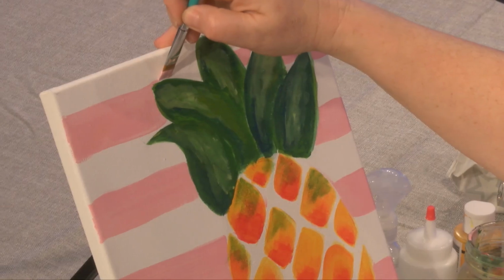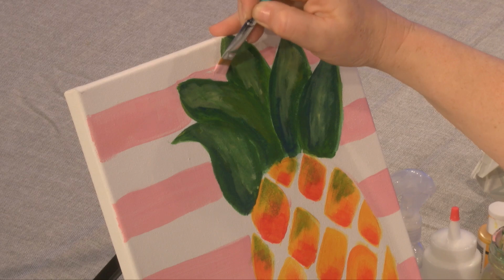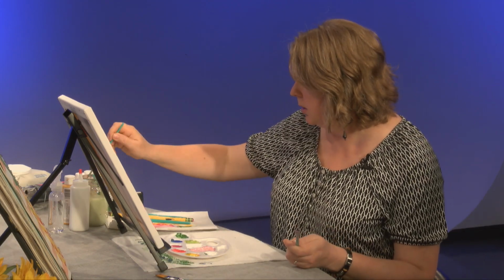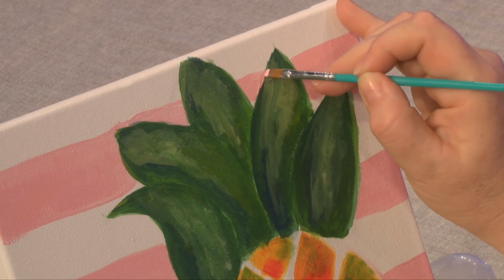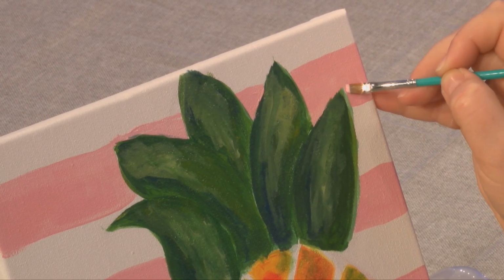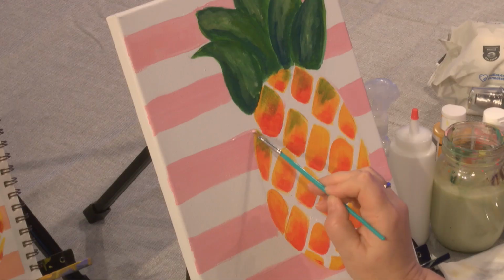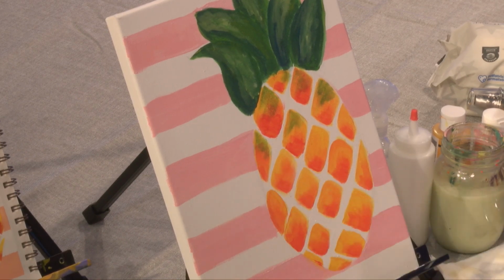Okay, now this stripe is going through here. Okay, I'm gonna find my teeny tiny brush for this. I know I didn't say we'll be using it, but I kind of need it right now. So I will use it to get into the teeny tiny spots. Did I get them all? I think so. Almost there. All right. Okay.